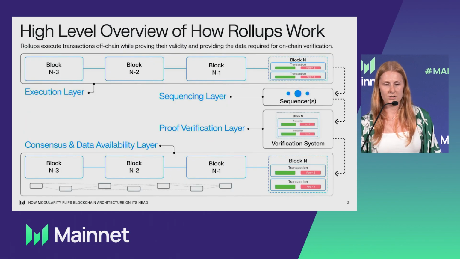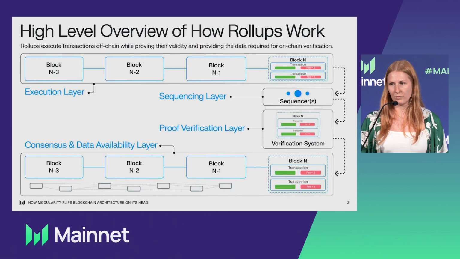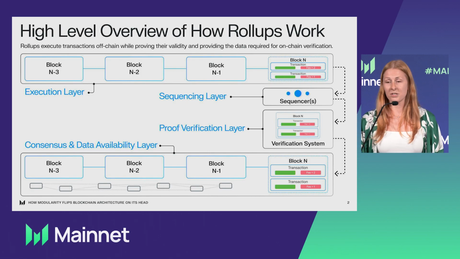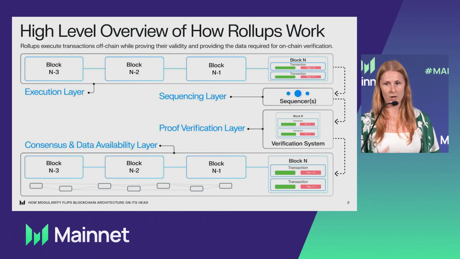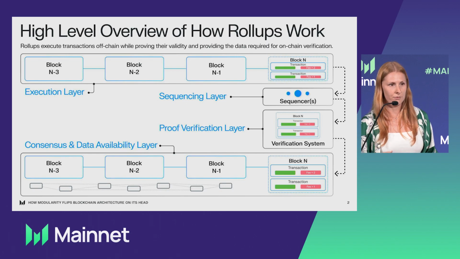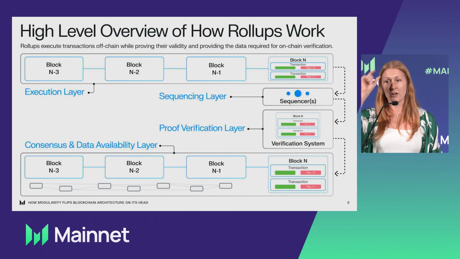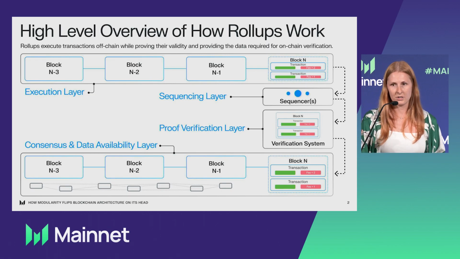So now we're going to dive into a really high-level overview of how a modular blockchain works. There's a lot of different ways to do this, but I'm going to go with the most traditional way, which is a rollup. It's effectively considered the most secure way of building a modular blockchain. What it is, is you have effectively a blockchain running on top of another blockchain, but the blockchain on top is purely focused on execution logic.